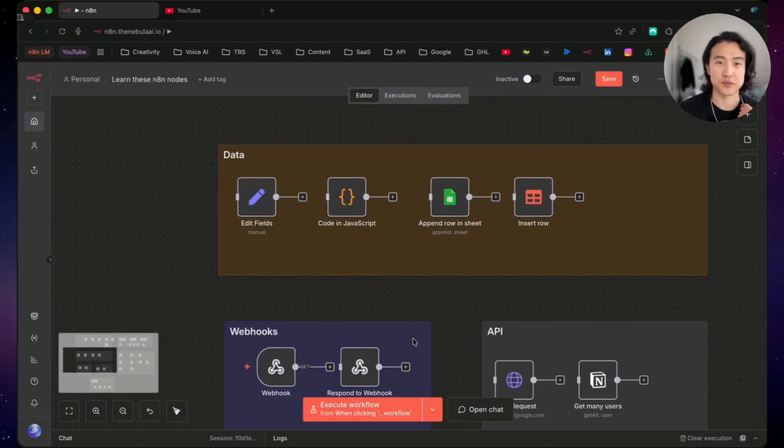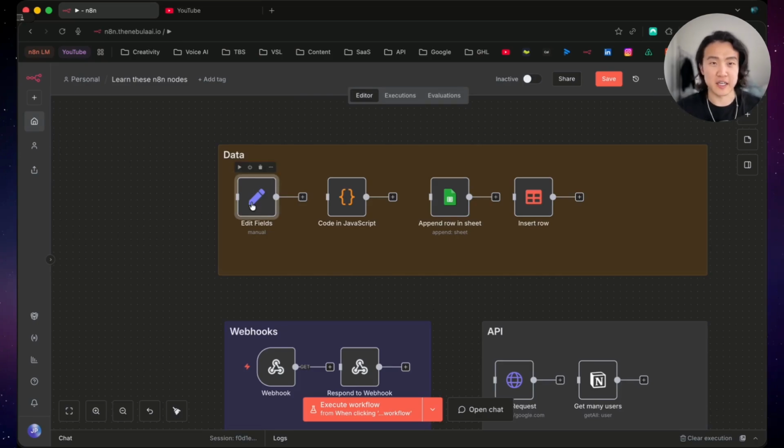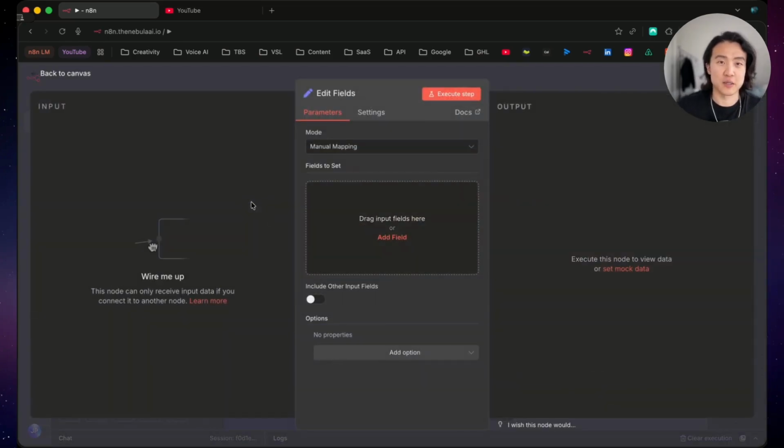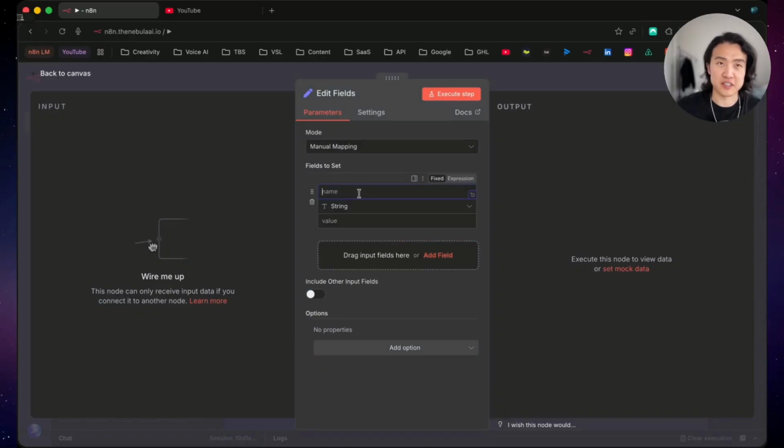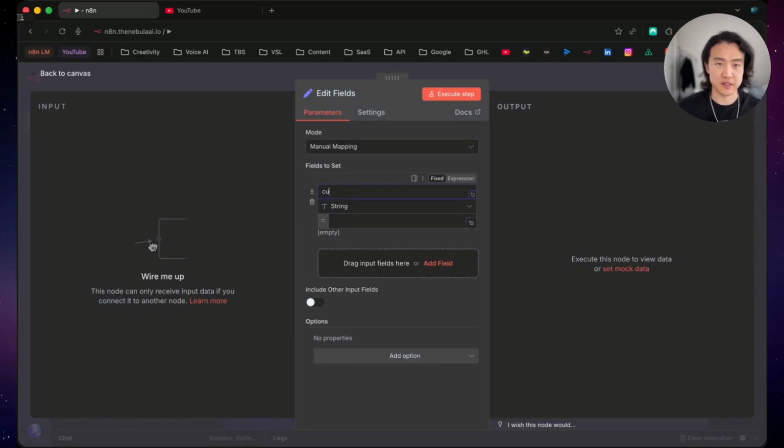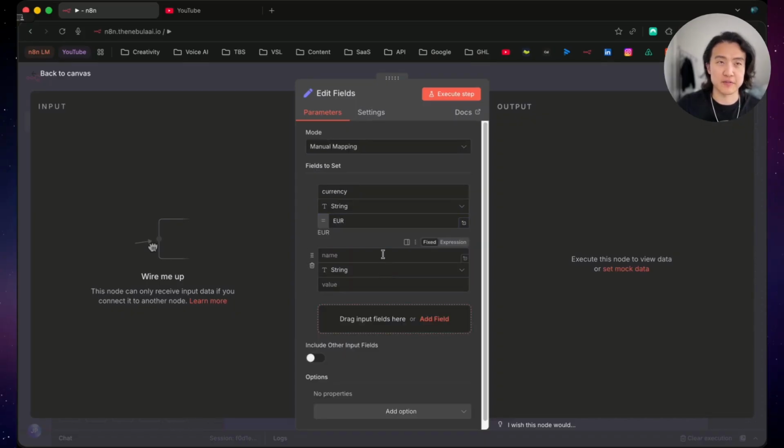So this is data processing. As you know, data is extremely important, garbage in, garbage out, and you need to map the data correctly. The first node, the most common, is the set node. On n8n now, it's shown as Edit Fields, but this is basically where you map data. If this is from a previous node, you would put a value here, something like currency in euros. And if you want to do some math or tidy some things up, you would do it all here as well.